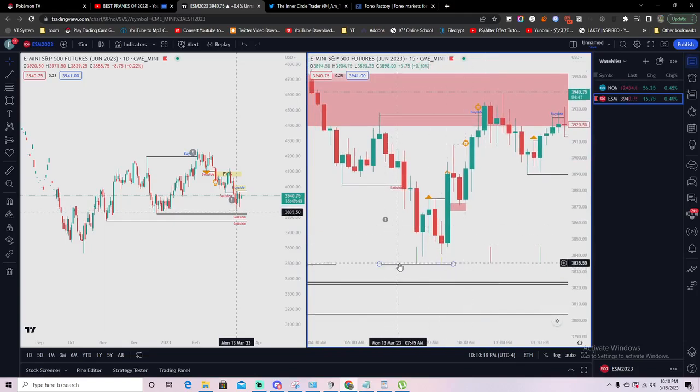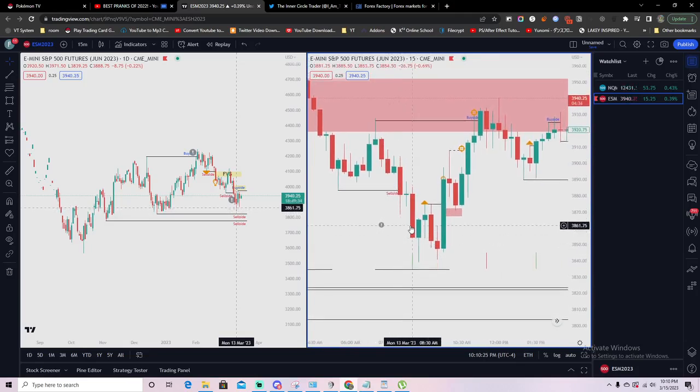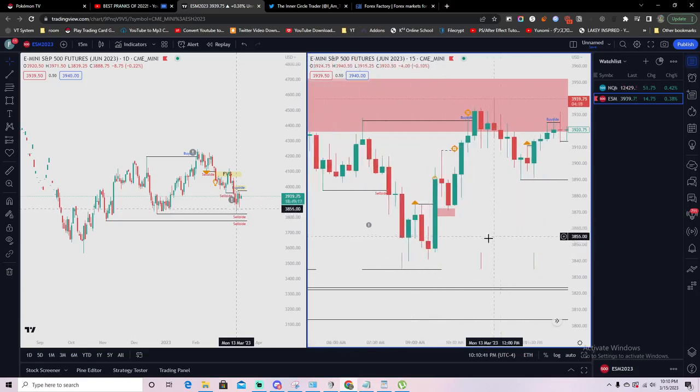New York session is this black line, and then operating hours 8:30. What we see within the operating hours, the first thing we see is a large down move. We see accumulation, okay, and then this low here is taken out at 9:30. So we have sell side liquidity taken again at 9:30.